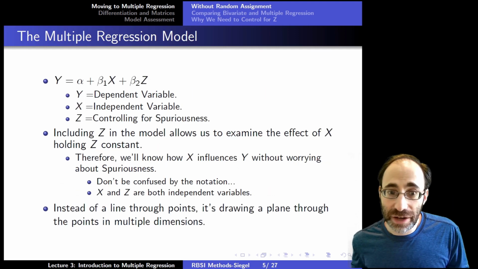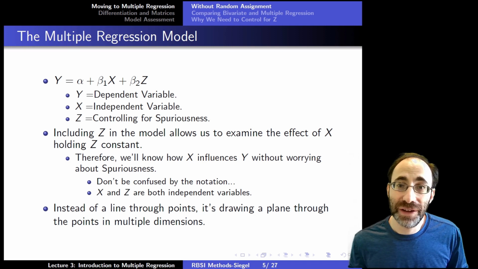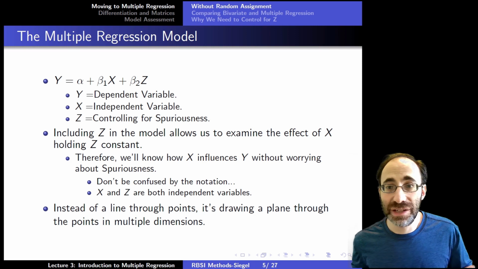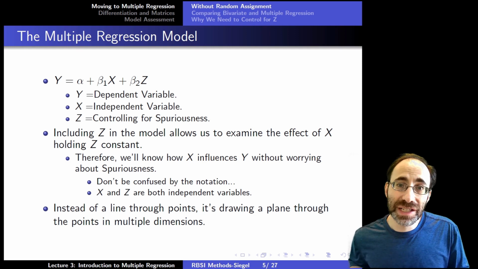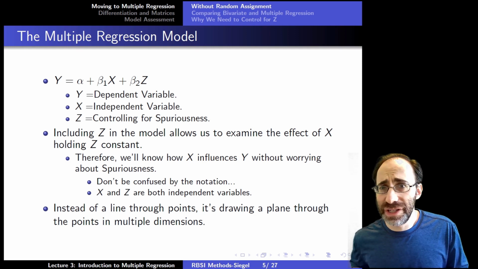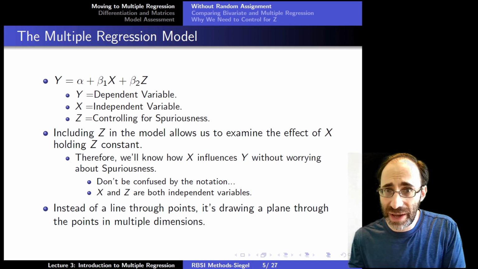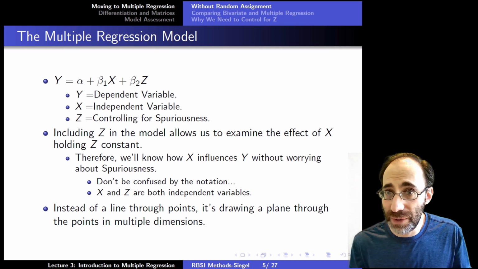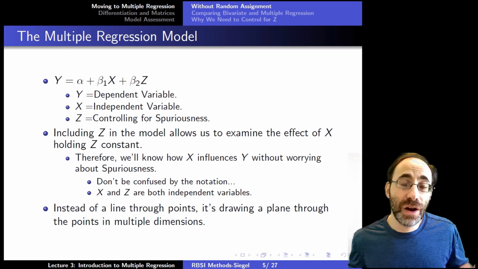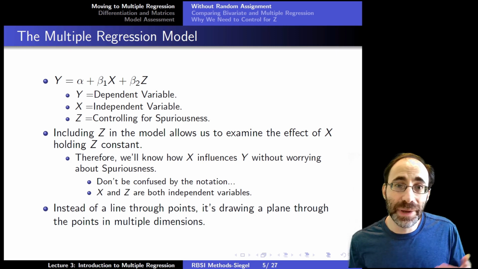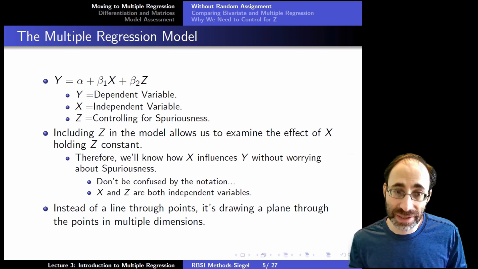So the multiple regression model is a nice way to control for spuriousness, to control for this additional factor z that might be affecting both x and y. And even when x and y are connected, but not as strongly as you might think, spuriousness can still play a part. In other words, spuriousness doesn't just arise when z causes x completely and z causes y completely, and there's no relationship between x and y. Spuriousness also occurs when x and y are related for real, causally, but z also causes x and z also causes y, so you have multiple interacting causes.